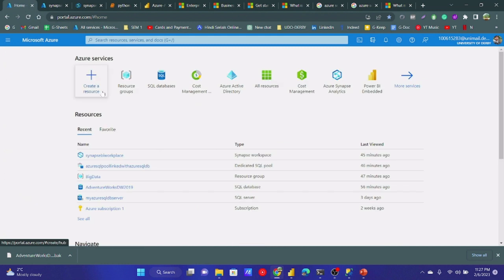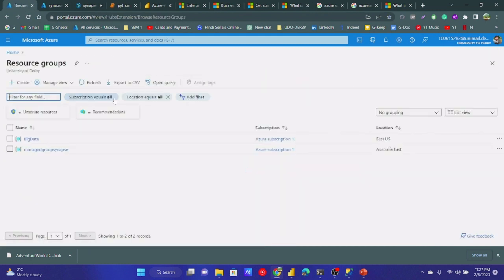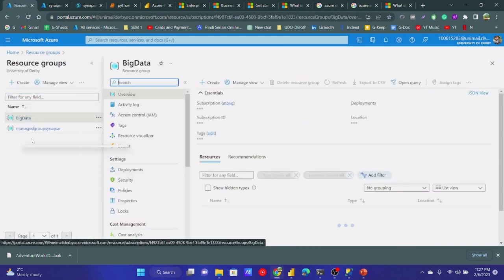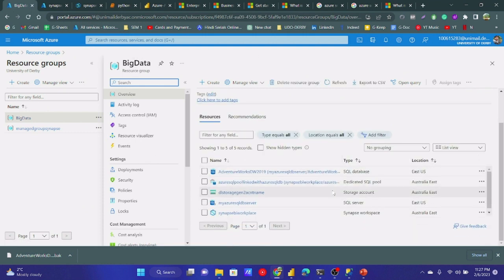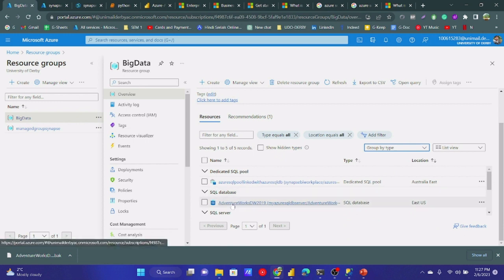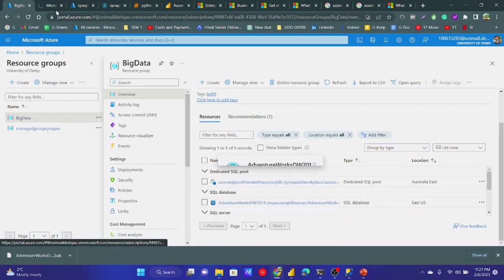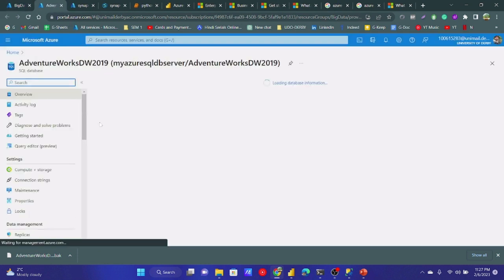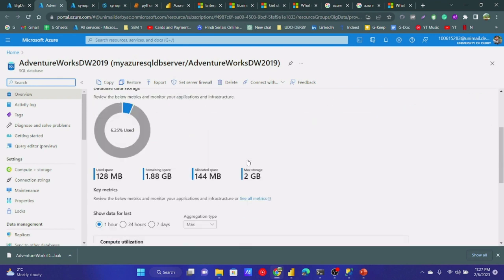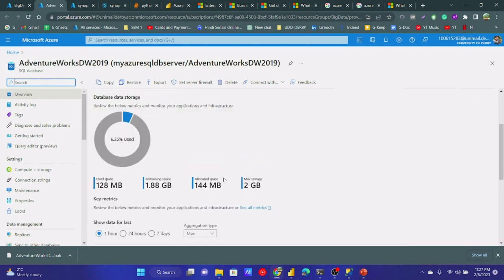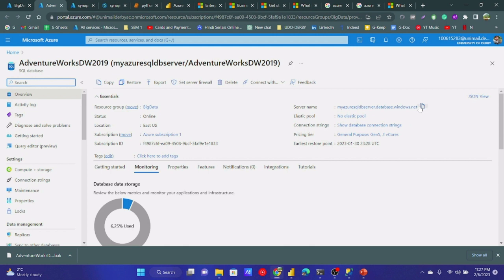Let's just go to home. How do I check everything? I go to my resource group, my main resource group, and I see there are plenty of services. Let me group them for a better understanding. Now you can see this is my database. These are just some data about it, and this is my database, right? So what we are going to do is flow the data it has to our Synapse.